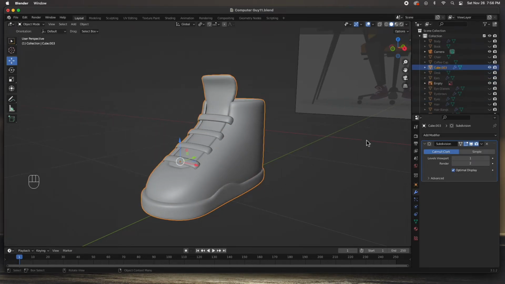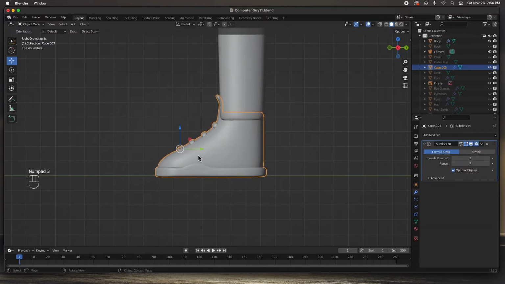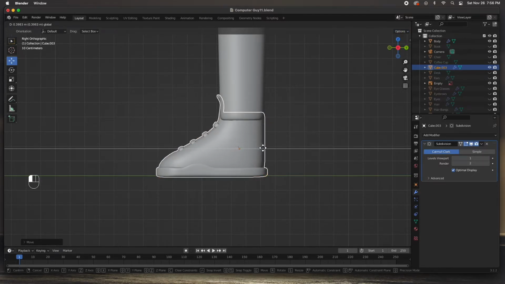And so we've got our shoe, that's it. And let's go ahead and bring back the body. And our shoe, in fact, we can move the origin point to where we want it. And I think I want it on the bottom here.